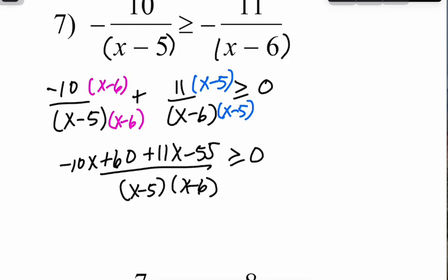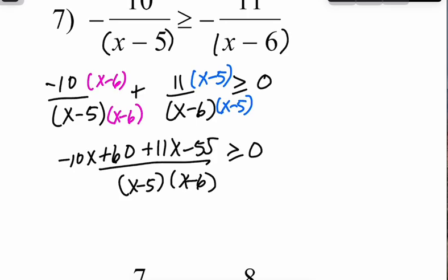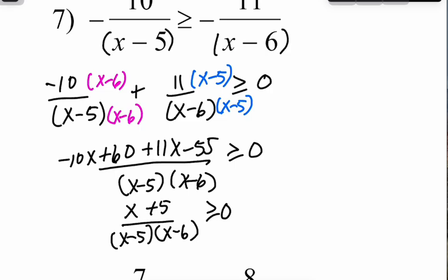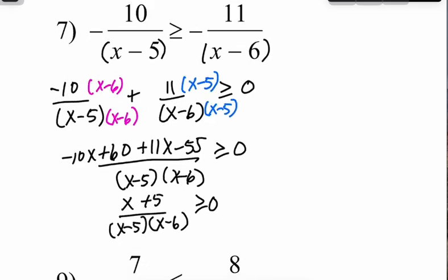And then let's combine as much as we can on top. Let's see what happens. 11x minus 10x is x. That's a good sign because that means it's not going to have to factor further. 60 minus 55 is plus 5. So we not only have it now, one fraction in factored form related to 0, we are ready now to make our plus and minus chart. So that's the hardest type, what we just saw right there. So if you were able to follow that, that's the hardest kind, okay? Now, let's make our plus minus chart.